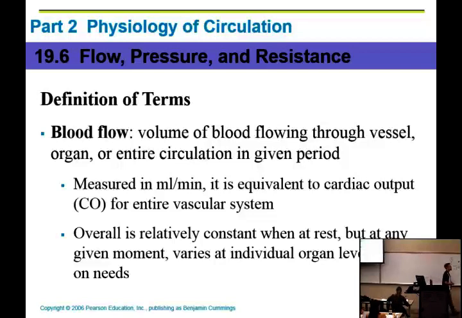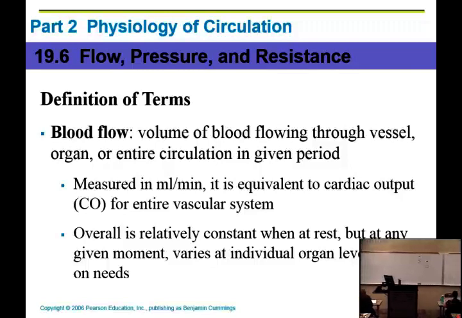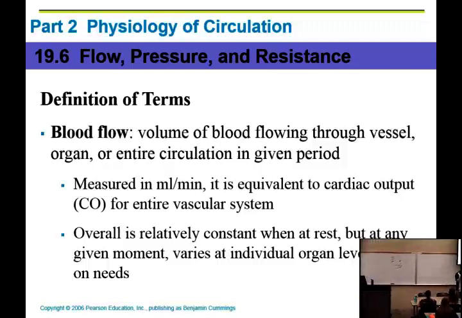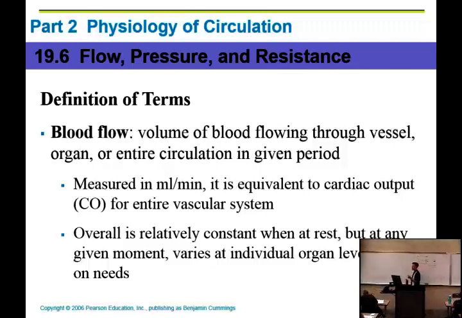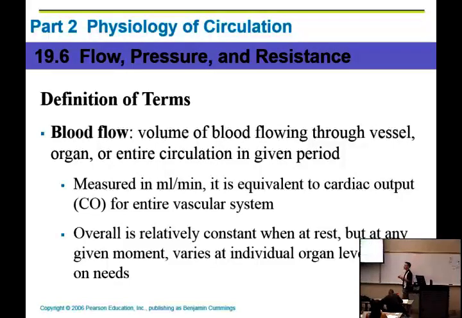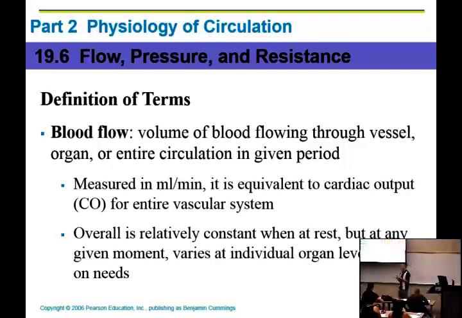Okay, so to this point, we've done our tour of the different blood vessels. We've been comparing their structure and their function, talking about what they do and what they look like. Now that we have understood the last parts of the cardiovascular system, we get into function overall, in terms of, like I said, blood pressure, blood flow, and things like that.